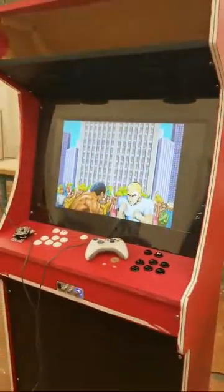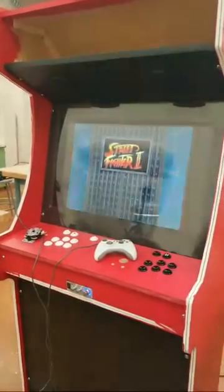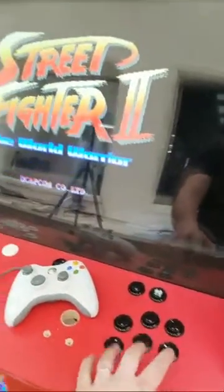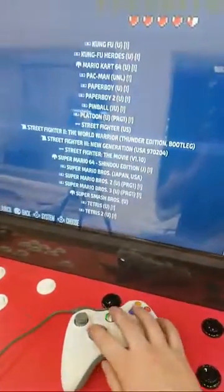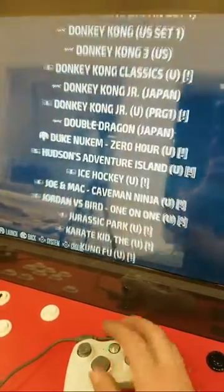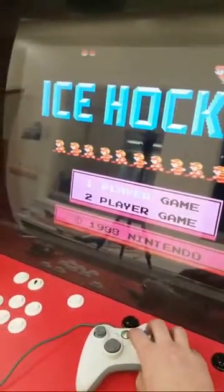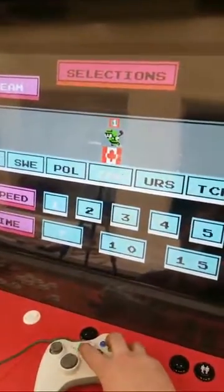NES Ice Hockey — yes! I remember walking by Zellers or K-Mart as a kid and seeing these arcade cabinets. I never had quarters to play but it was wicked just to watch. Somebody said ice hockey — if I can find NES Ice Hockey that's the one I want to try. In this game you can make different-size players, which triggers people. I do live in Canada so I'm going to have to stick with Canada.